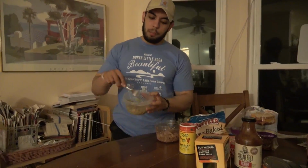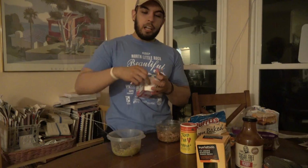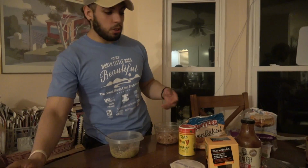Like I said, squeeze the packs into the bowl, mix it together, and I'm probably going to serve that over white rice. I'm taking one of these cups with me, and you can dump these in the microwave for a minute with the seal off, cook them real fast, and you have a nice bowl of white rice. You can use brown rice, wild rice, whatever you like, or no rice at all. I'm using it because it fits my numbers and my goals, and it'll help me hit my calorie goals.